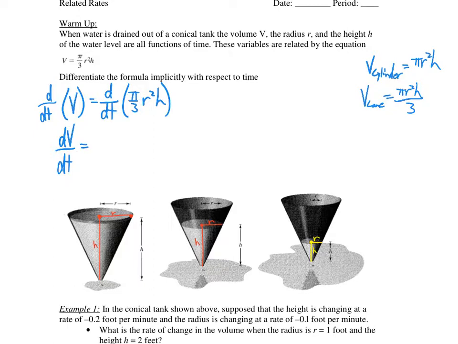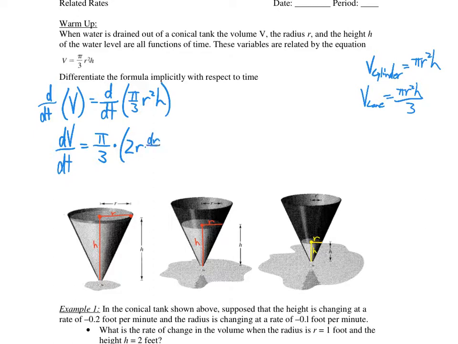Then we have this other part. This one's a little more challenging. The pi over 3 I'm just going to pull out in front because it's multiplied. So now I've got to do r squared h. I know how to do it. 2rh plus... What are you using? Help us out here. Product rule. Product rule, okay. And chain rule. So 2r dr dt. We are using the chain rule.